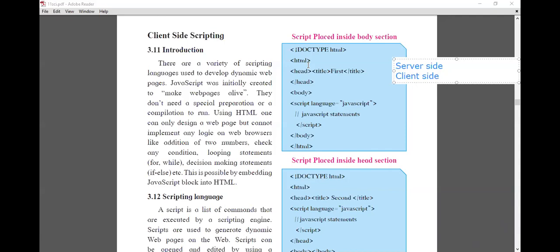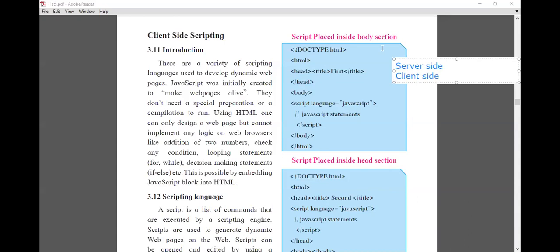And when we are doing a program in a client-side scripting language like JavaScript, then there is no requirement of a special compiler. Browser itself works like a compiler, and it gives you output. Okay, so all these things we have already studied in 11th standard. We are just revising over here.